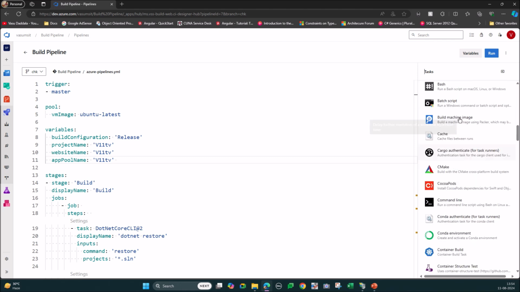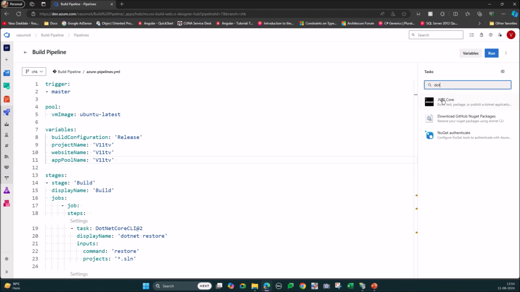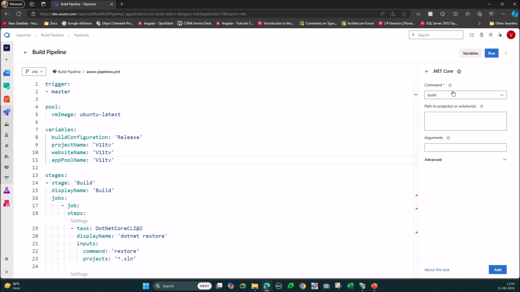Most of the time you will use the .NET Core task, where we have build, and you write your path and arguments. We have different things, like publish and restore. I am using build, publish and restore. If you wanted different things, you can take different tasks.